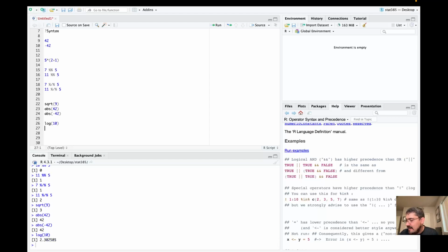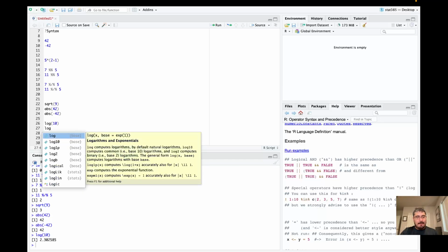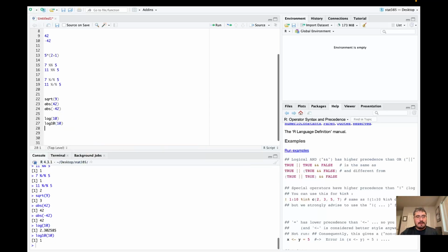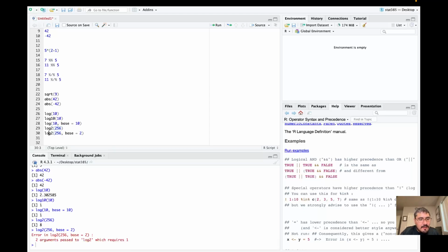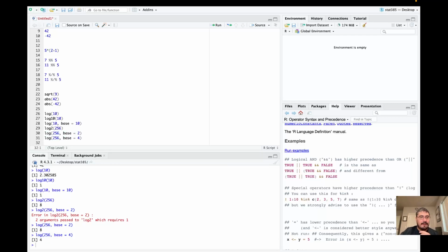And if you want to go with a different base, you can see here there's a built-in function for log 10, or with an argument, which we'll cover later, you can specify the base directly. There's also log 2, or again, like I said, you could specify the base directly. There we go. Just out of curiosity, yeah, we can see we can change it to other things.